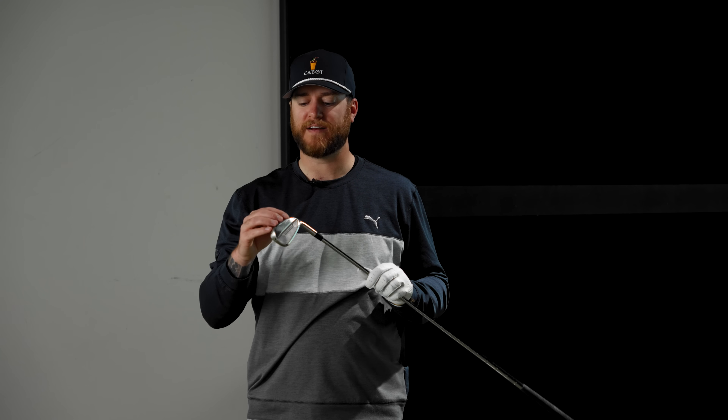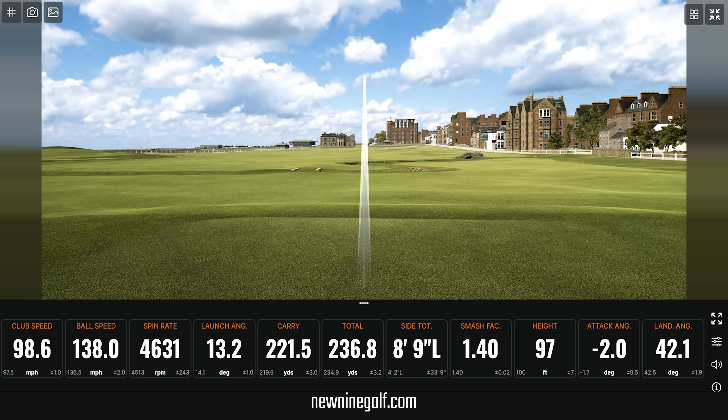These irons have the sound of almost like a driving iron or even a hybrid — a high-pitched ping that kind of whistles off the club face. It's not loud or annoying, just a higher pitch sound than a lot of competitors. The VGIO2 is their cast iron with milled finishing, whereas the VGIO1 is forged. The forging process takes longer and usually yields better feel, but cast irons have been around forever and feel almost just as good — Ping has been casting irons forever, Vokey wedges are cast.